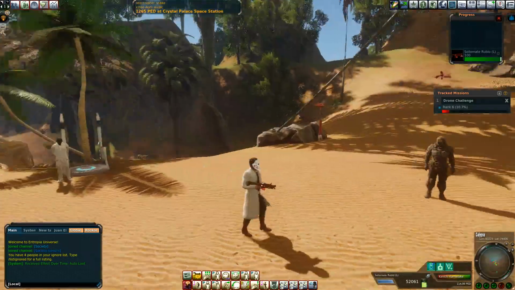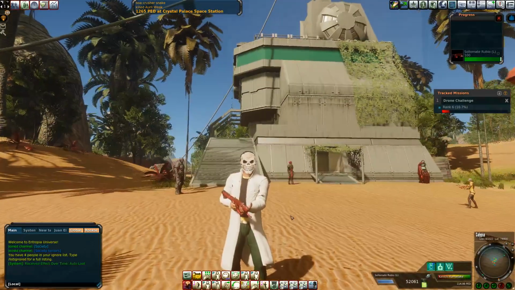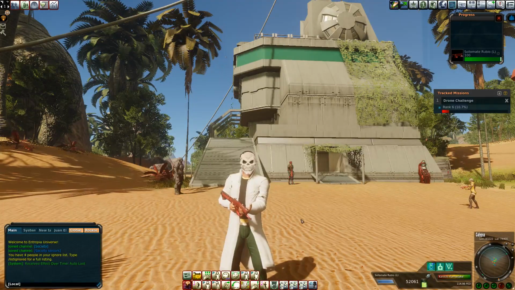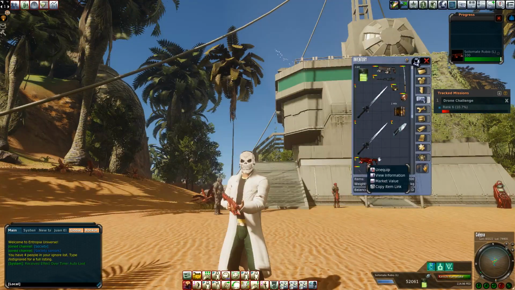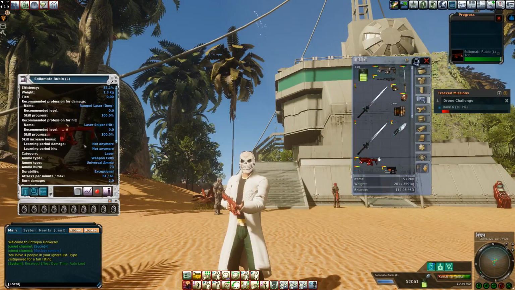And so, first off, the loadout you're going to have. When you arrive here at Camp Icarus, you'll have done some of the beginner missions, but it's going to bring you back here to Camp Icarus. You're going to be carrying one of these, which is the Soulmate Rubio. It's a very basic, entry-level rifle. And there's nothing wrong with that.